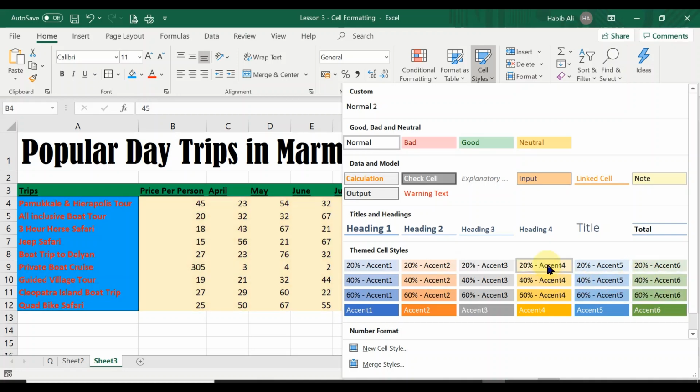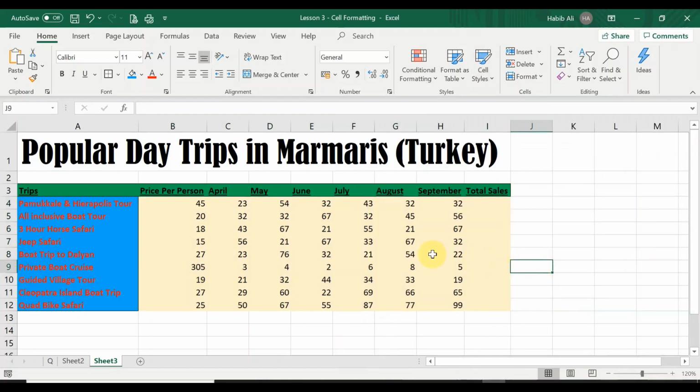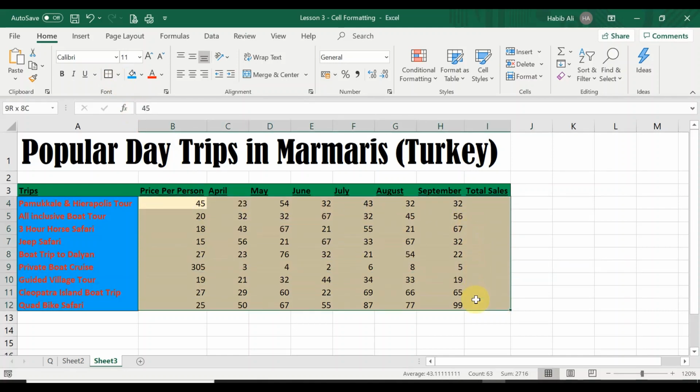As a matter of fact, I'm going to go for something lighter such as this, so the data is easier to read. Now, as you have probably noticed, this particular style that I have selected has got rid of the grid lines. These gray lines, remember, are called grid lines. It has got rid of them. However, what I can do now is use my borders and apply a different border to show all the borders, in between the cells, as well as an outside border for this selected range.